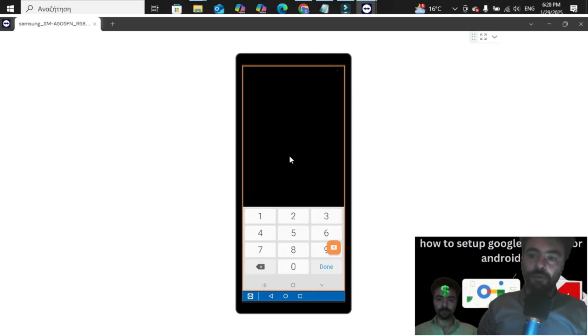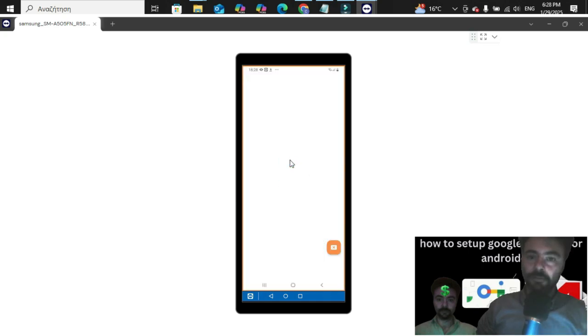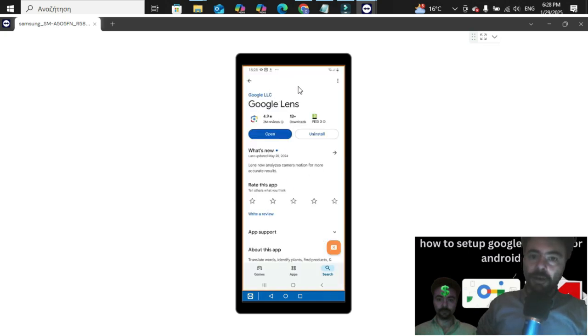If I want to change it, I must enter the PIN of my mobile device, so I can shift it to face recognition or the fingerprint. Suppose now that you have already chosen the type of verification you want for your own passkey. The next step is to go to Play Store and also download this application that is called Google Lens. So type in the search bar of the Play Store Google Lens and install this application.